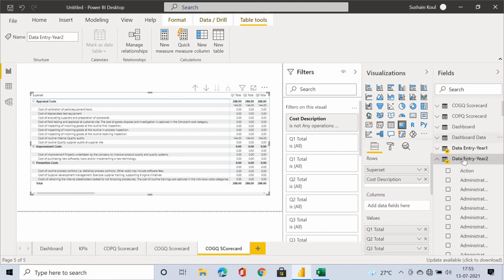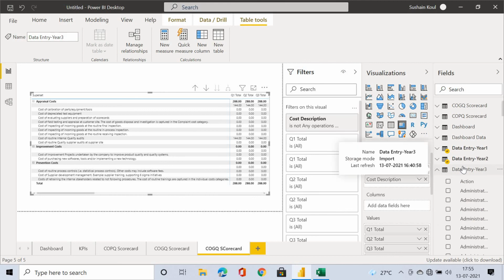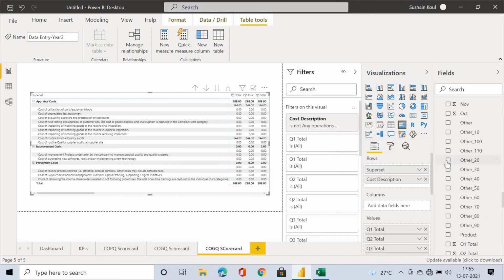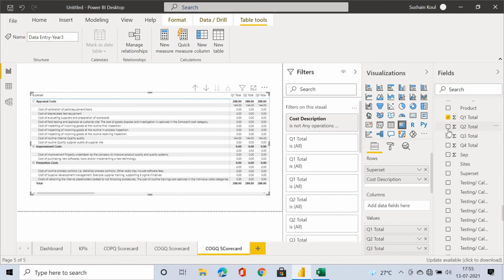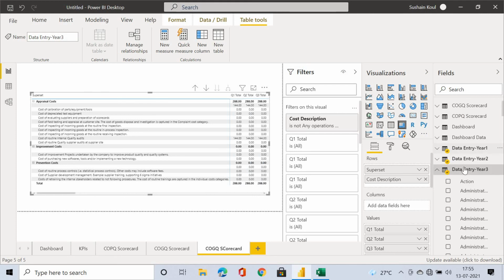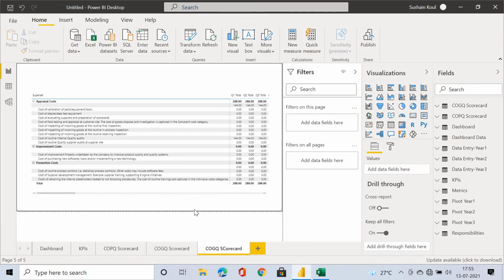Similarly for the last one, Q1, Q2, Q3, Q4, and total annual. Yeah. So this is how we have completed all the sheets.